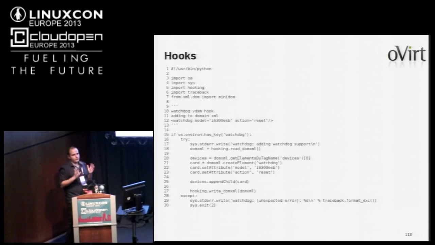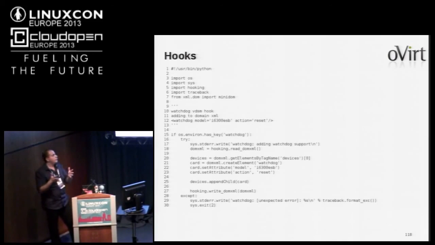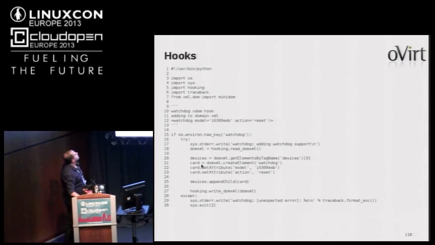So an easy way to add this functionality is to write a hook by ourselves. What the hook does, it takes the domain XML of the VM. That's the XML that VDSM created in order to pass it to libvirt to run the VM. We get the devices section, and we create a new element in the devices section to add a new watchdog device, telling it I would like to have the reset action, and we add it to the devices XML, and we write the domain XML.